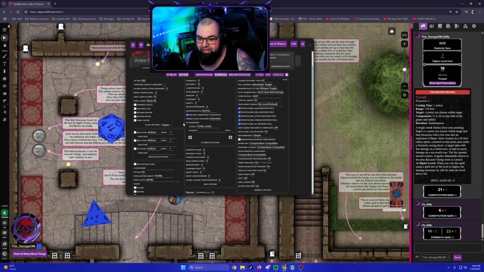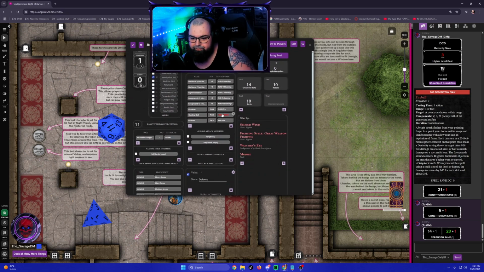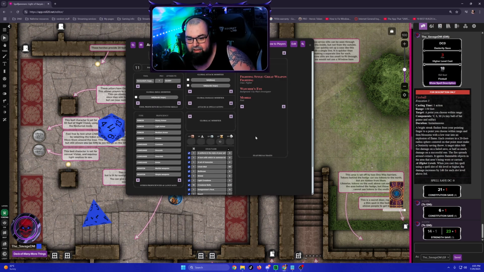You go to the center area here where it says HP modifiers. You are going to put total levels, source, Tough feat, and then how much HP you get every level. So you're going to put a 2, because Tough gives you 2 HP per level. And then you go back to core. So as you can see here, the global AC modifier field has showed up. If you don't have anything to put in that right away, you're just going to delete that one that automatically is put there.